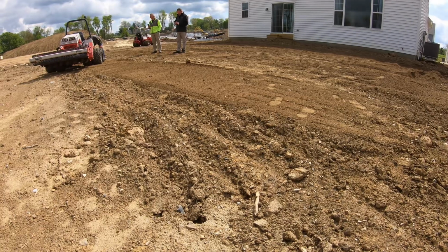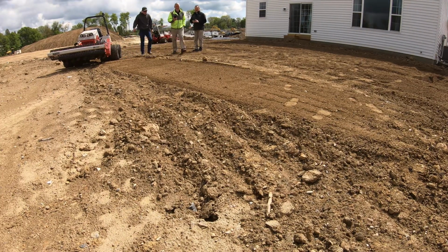Now let's get into the rest of this video and put the cultivator to work. Let's do it. Where's that real big one? You grab that one too.